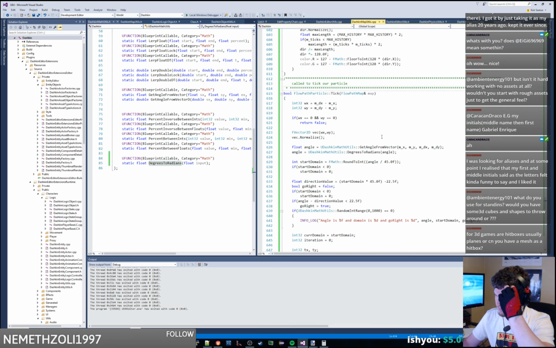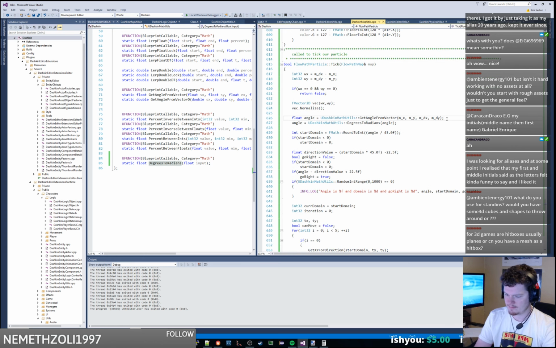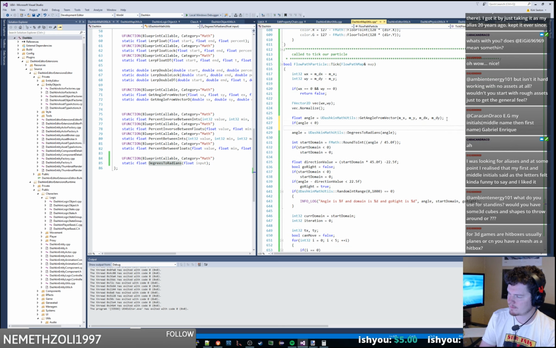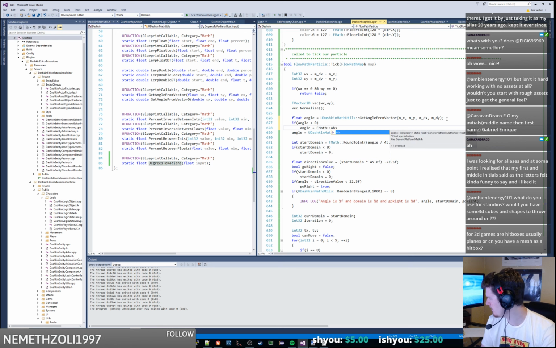So it's 0 to 180, so if angle is less than 0, then angle equals fmath, the absolute value. If it's 0, we just add 2 pi to it, basically add 360.